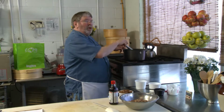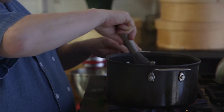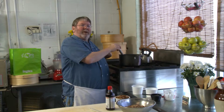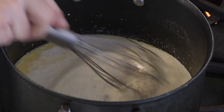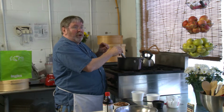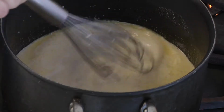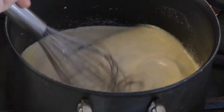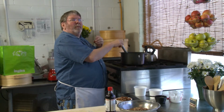Now, the key to a good praline is to get the batter, and it's more of a batter than a cookie dough, up to a certain temperature: 240 to 245 degrees, which is commonly known in candy making as the soft ball stage. It's a way of making kind of like a homemade caramel that will stick together and be solid, but still be a little bit chewy.